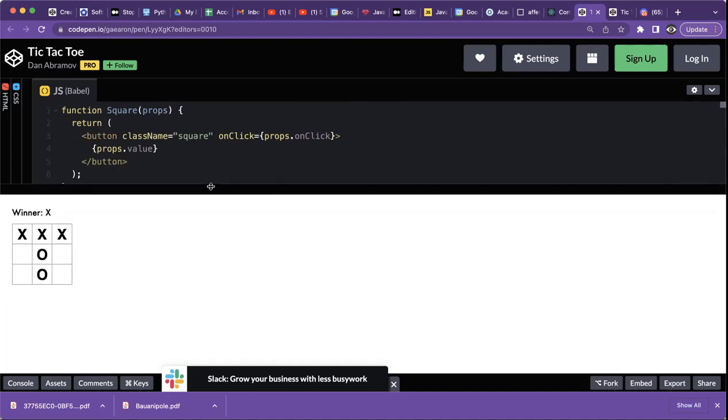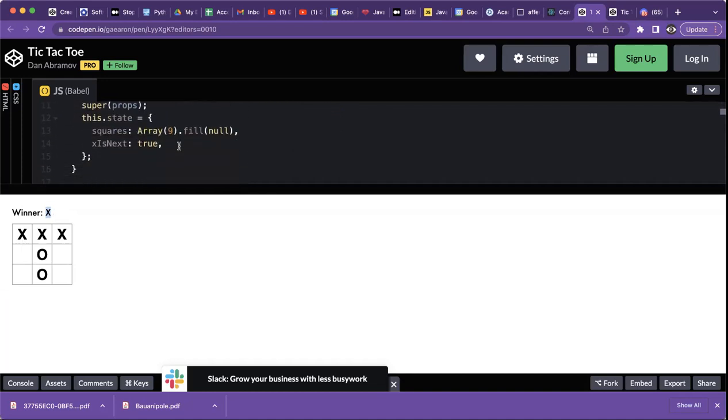And then you probably need a state called winner as well, because if X wins, then you want to say X is the winner. So you need to define multiple states, right? One is your array with all the elements, and the second is who is the next player, X or O. If it's X, then X is the one who clicked, and if it's not, then O is. That's how it does it. Any question on that one?